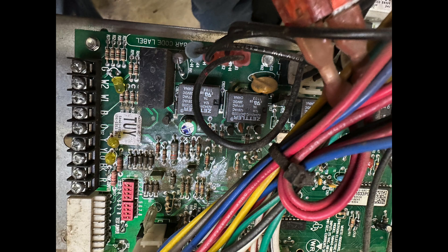So what do you do to make it work? I've got a control module here, and there's a W1 and a W2 on it. You simply take the W1 from the thermostat, run it to W1, and jumper it over to W2. That's all you do — you just jumper them together.